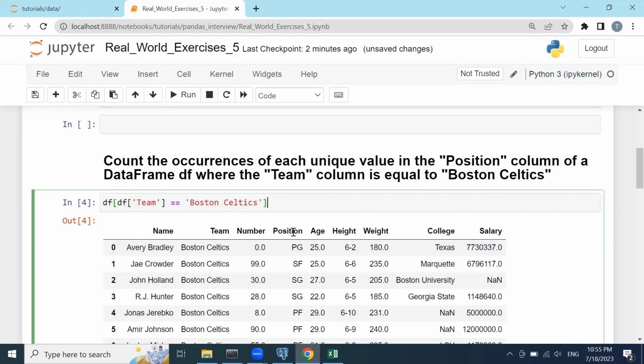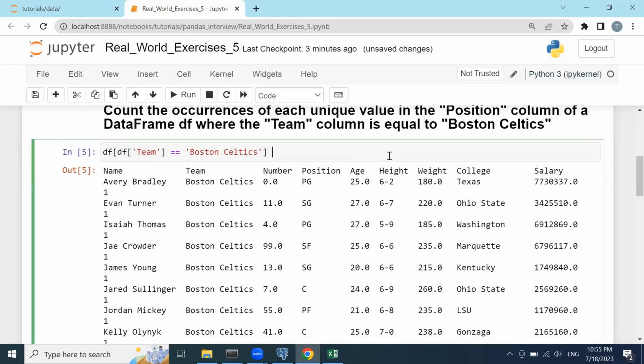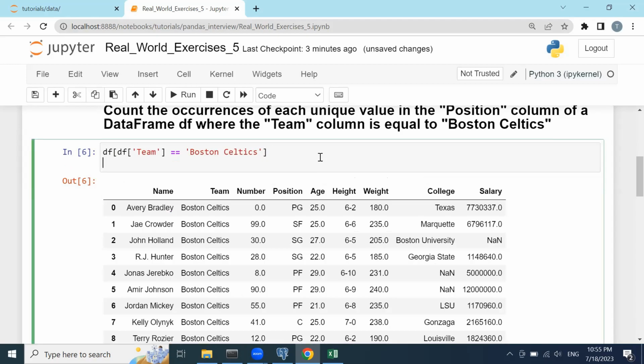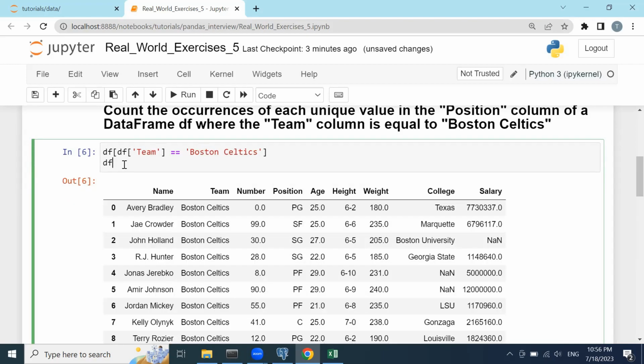But if I want to count the values of it, if I just try to count them with value counts like this one, it will not show anything for us, because we could give a value count for the column itself, like this one, df team value counts, right?